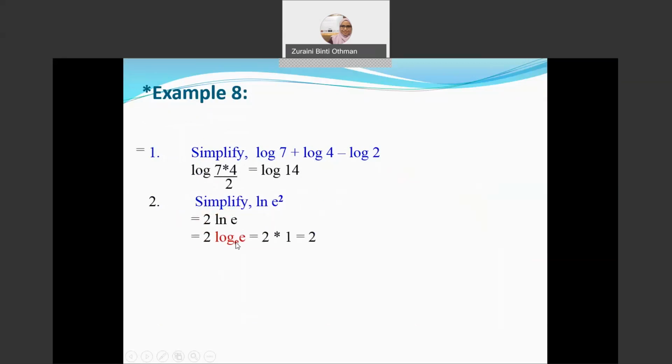Okay, kalau ini ada tak faham, nanti masa tutorial please ask. Okay, now for this, if we want to simplify this, first we know that there is something in front of ln. Make sure there is no number in front of the ln function. So for this, make it power of 4 and this is 4 to the power of 3 like this. So after we know that this is ln and it involves subtraction, then we know that we have to combine these two become division. So now from this we know exponent power of ln will get this particular number only, which is 81 over 64. Then this is the final answer.